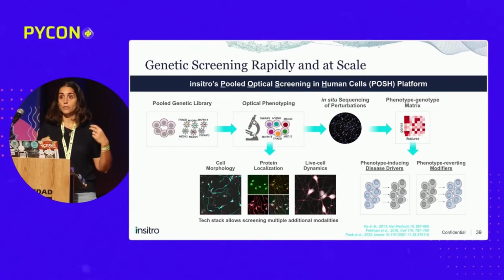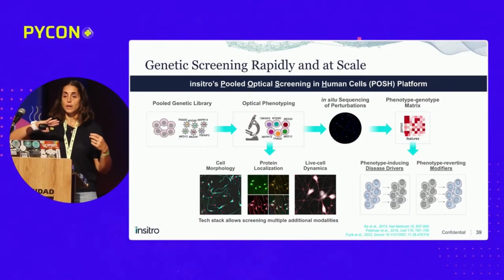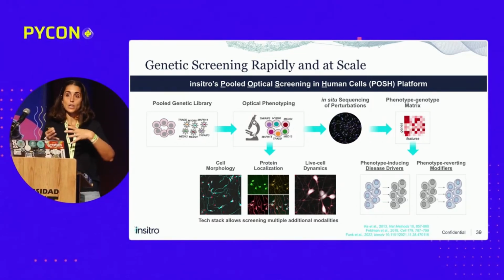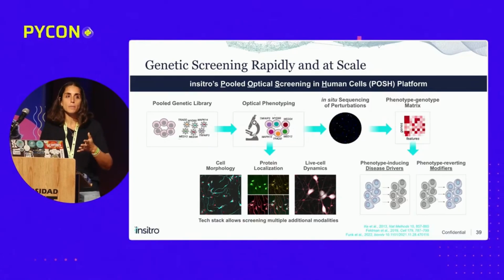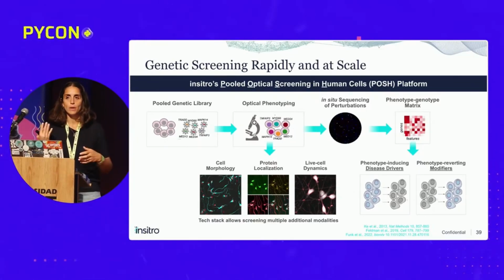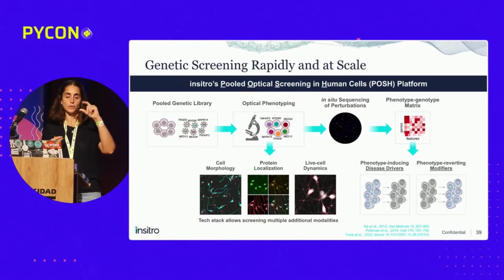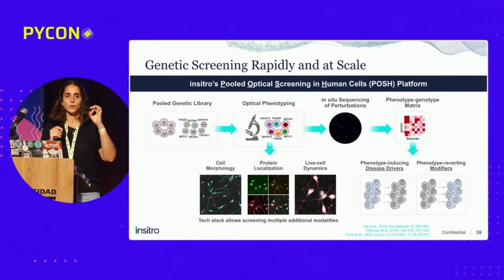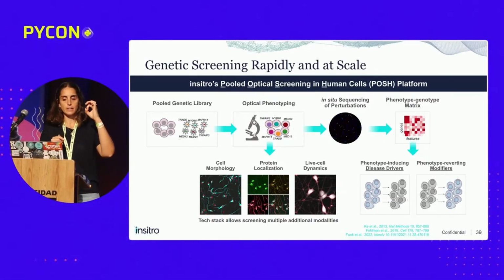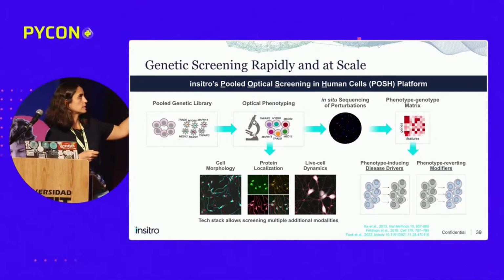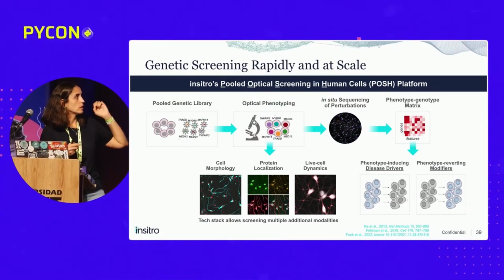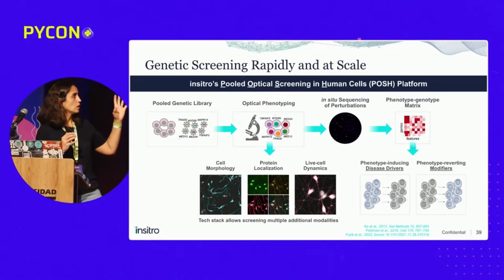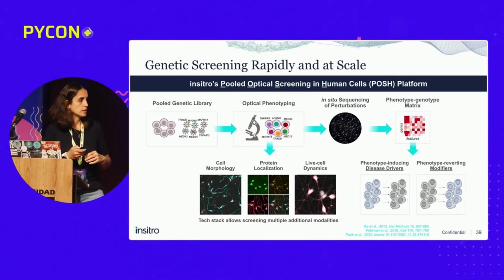If they happen to have 2 perturbations, we can remove them when we are processing the data, because we will know that for that cell we have 2 barcodes, so that is not data that at the moment we are interpreting. There are works in the field that are starting to look at the effects of combinatorics, when you do multiple perturbations in one cell, but at the moment we only want to analyze cells that have a single perturbation. That's the sequencing part. We then build this phenotype to genotype matrix, and we look for our drivers and our modifiers.